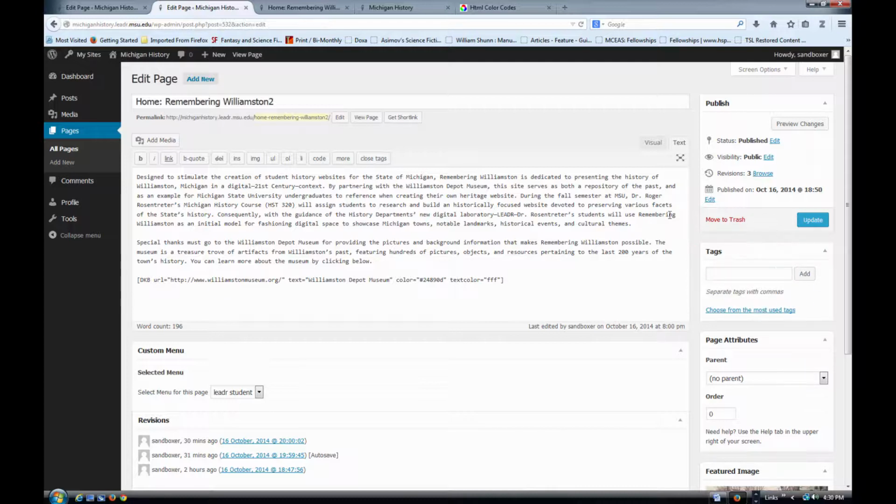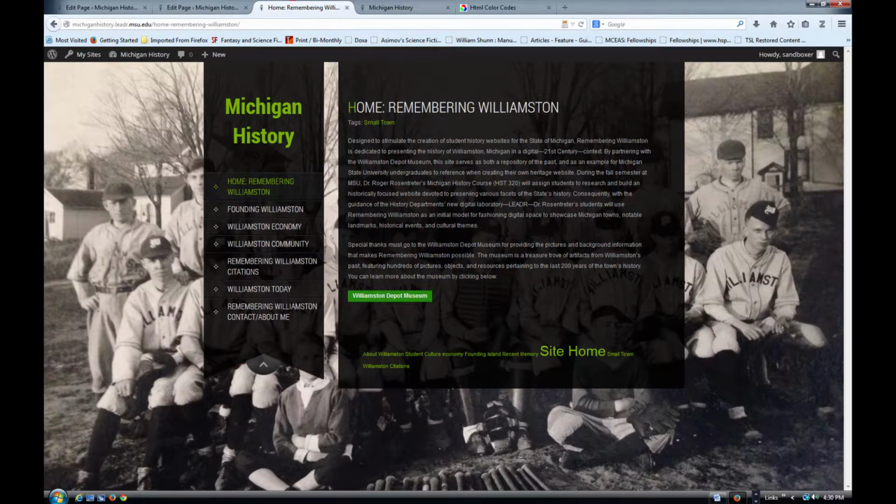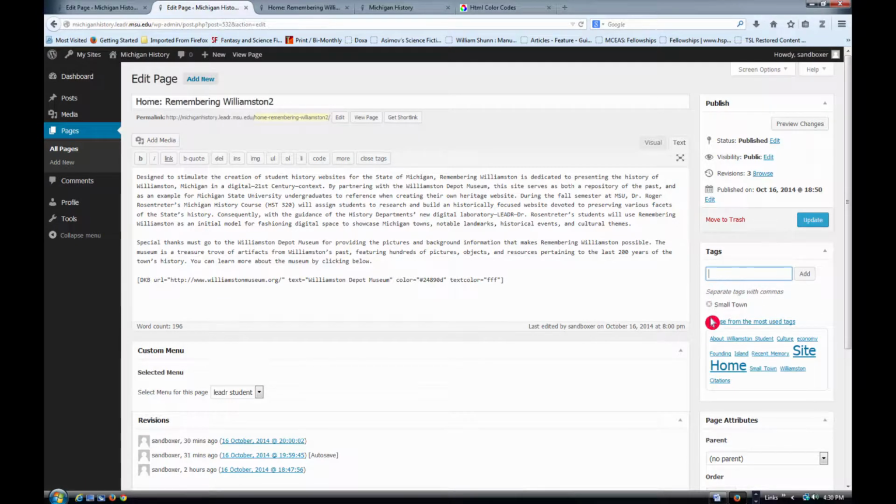So you have kind of two options in this case. You can first look, or I would suggest that you first look to see what tags are already created for the site, and you select a tag that's already generated. So we're going to replicate this one, which is small town. So we're going to pick the small town tag, and we'll just add it to the site. So now it's there. You can see right here. We'll hit update.